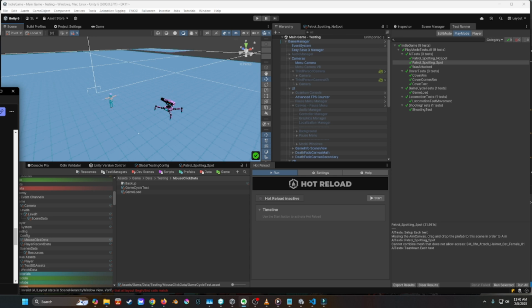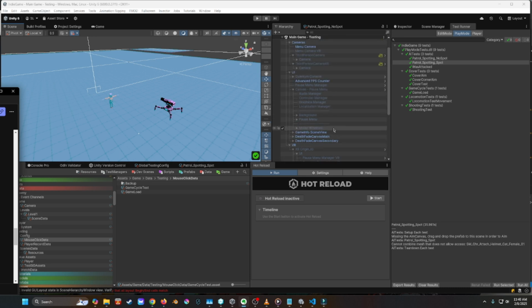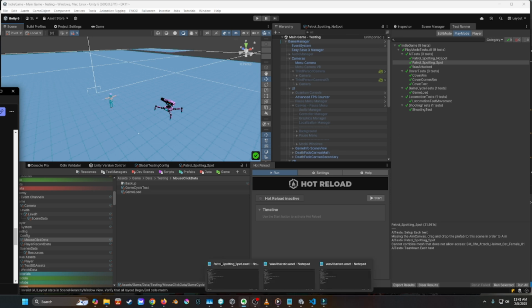But before that, I want to do the abstraction of the cameras, the pause menu, and the main menu, and retest that to make sure everything's working. So as a final step, I will demonstrate all these tests that I've done working together in tandem, and you can see how it actually all works. So we'll go ahead and do that.